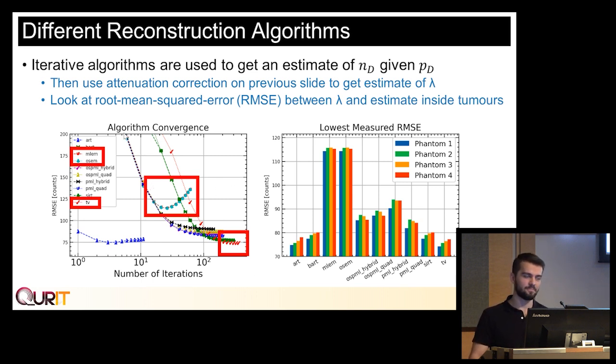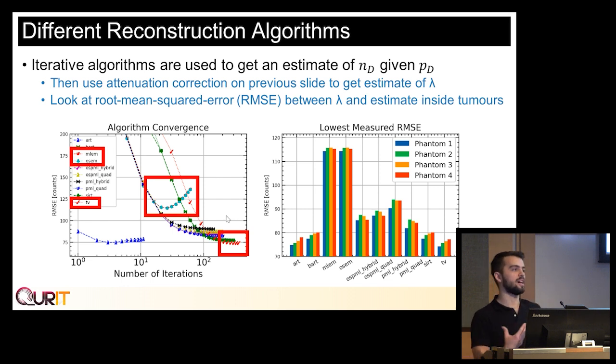You can see that I show a number of iterations here. That's because, to get the best result, you have to do a process over and over again on the image until you eventually get the best result. It's sort of like machine learning, where you train over many iterations and then get a final result. So this is the convergence of the algorithms. The maximum likelihood one actually reaches a minimum point and then gets worse with more iterations. These are the basic reconstruction algorithms that you're taught at first, and you can see that the variations of maximum likelihood, the ones below, actually do better.